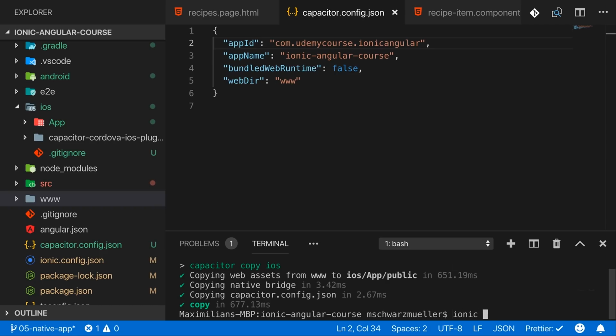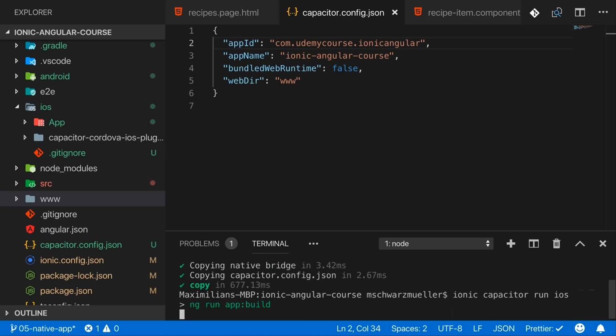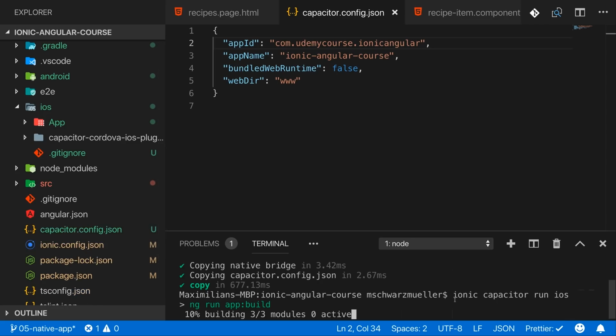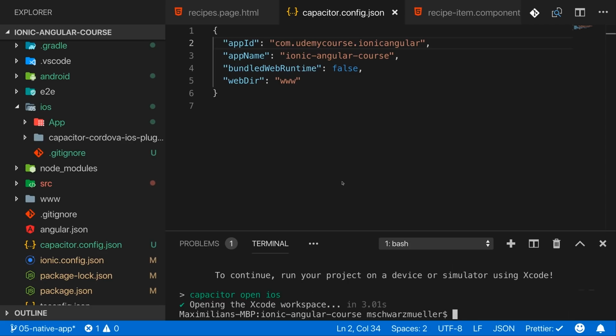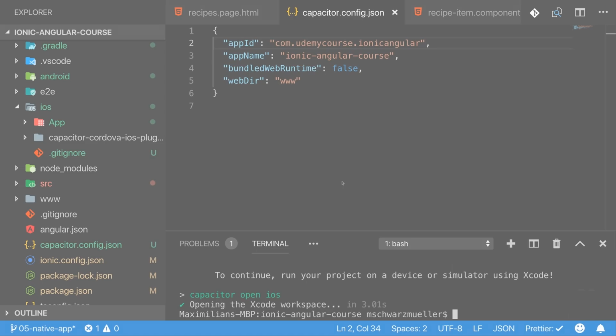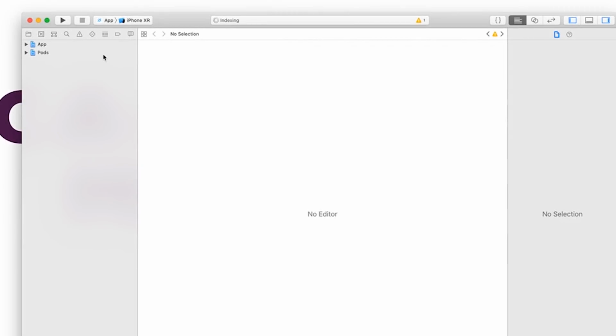You can also run ionic capacitor run ios, and this will combine the build process and the copy process for you. That, of course, is the more convenient command therefore. So this is the command I will from now on use. But behind the scenes, it does the two steps you saw before. Now, it does not only copy your files, it also should open Xcode for you now. And it does not only open Xcode, but it opens Xcode with your iOS folder already selected there. So this is inside of your iOS folder now.